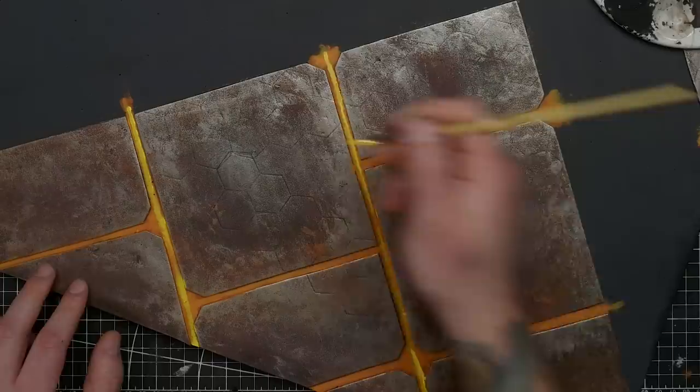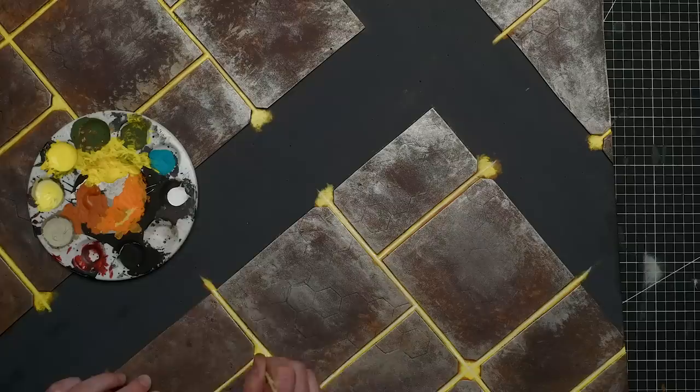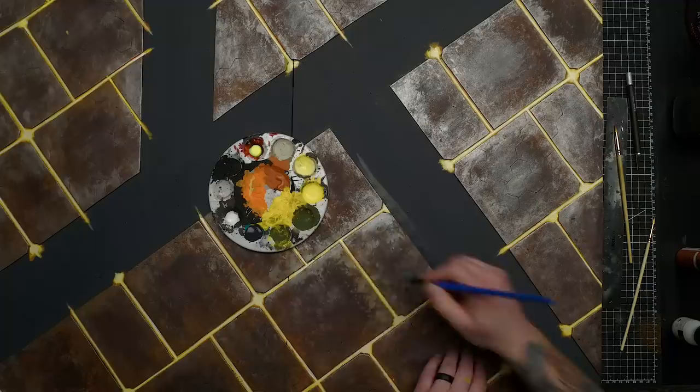Surprisingly, I was having a lot of fun painting out these lines, so I kept pushing it with brighter and brighter colors towards the center of the lines. By the end, I had worked all the way up to a pure white with a very narrow stripe. This is the type of task that I normally find mind-numbingly boring, but for some reason, it was feeling relaxing and satisfying this day, so I just went with it. I'm not sure I like the finished look. It's a bit too obnoxious for me, and it kind of makes the whole thing look like 1970s linoleum.